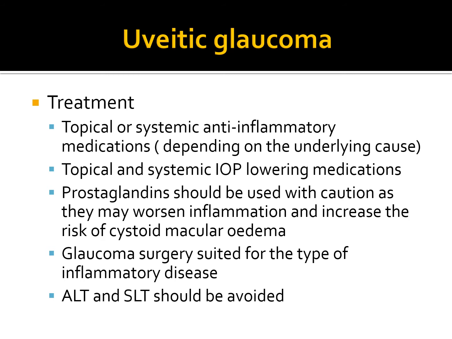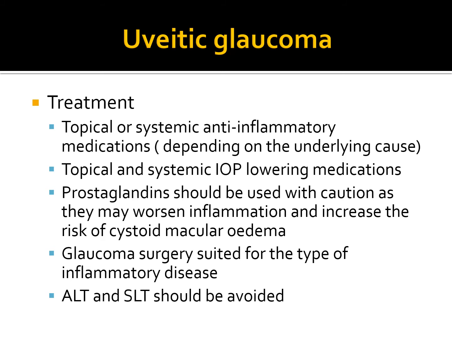So you've got to nail the underlying cause. Then to deal with the IOP, you'd use a topical or systemic IOP lowering med. Obviously it would be logical not to use a prostaglandin, because we're dealing with an inflammatory process anyway, so you don't want to stick a pro-inflammatory mediator in there as well. That could logically make matters worse. So it would be more logical, contraindications aside, to use a different sort of IOP lowering med. And ALT and SLT should be avoided, I would argue, because it's generating heat, and that's going to generate inflammation as well.